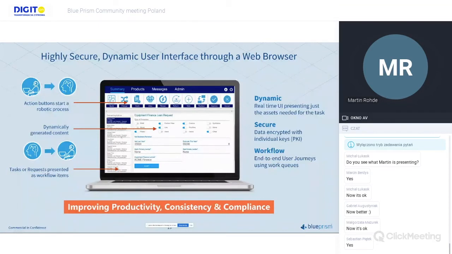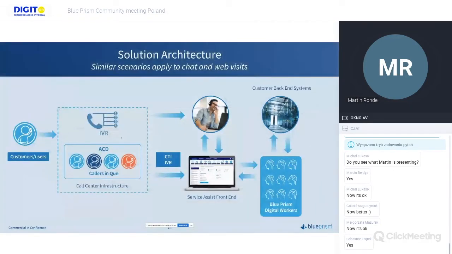Then on the left side, we have the action pane where several tasks pop up and so on. We'll look at this in a few seconds in a short demo. It's very important, and this is one of the differentiators against Interact, for example. We have a huge integration in the APIs to interact with the existing call center technologies. This is called IVR, so this is independent voice recognition systems.